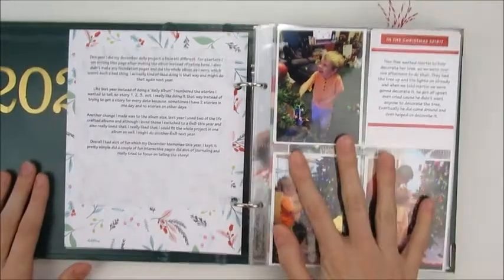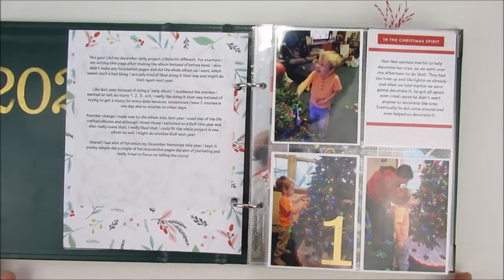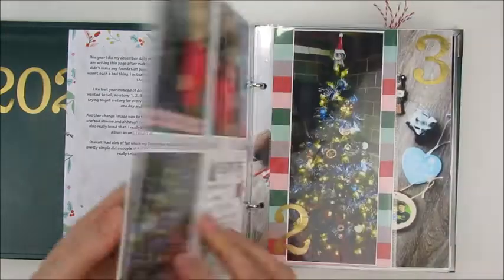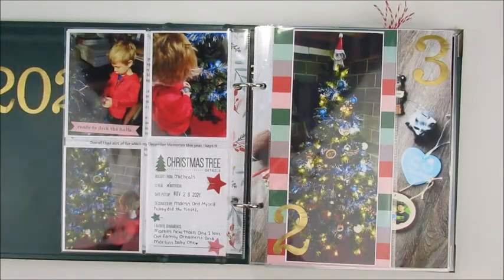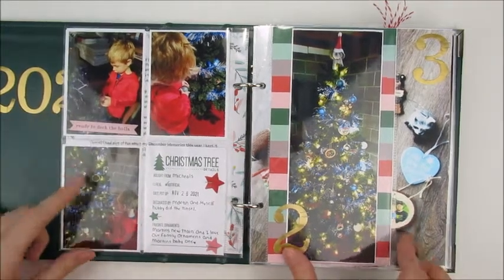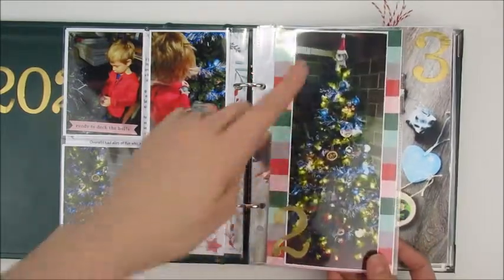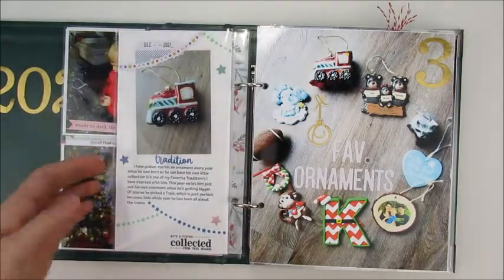But yeah, story number 1 was a real simple one, just helping my mother-in-law put up her tree. My little guy was helping decorate. Story 2 was our house. We were doing our own tree for number 2. So there was him helping us decorate, and there was the final tree. And yes, we have to keep our tree in the basement because we have a psycho cat who destroys Christmas trees.